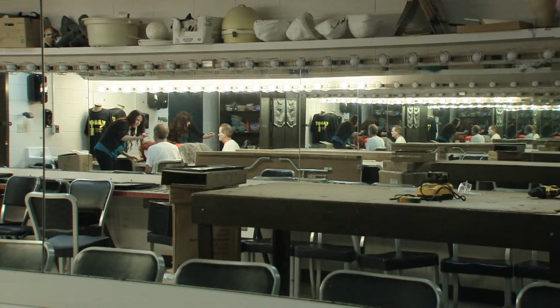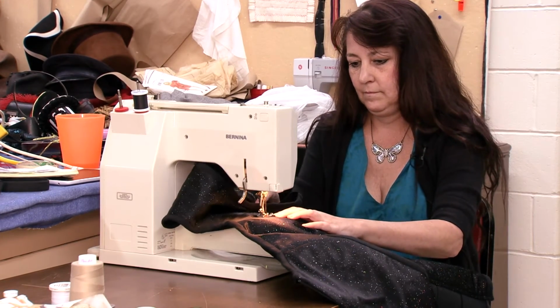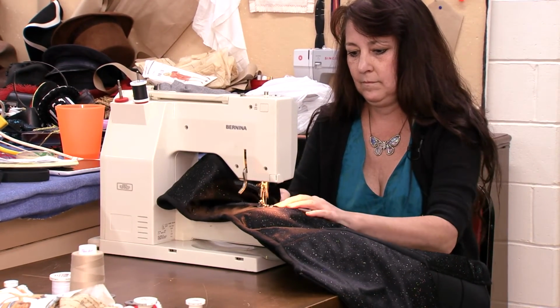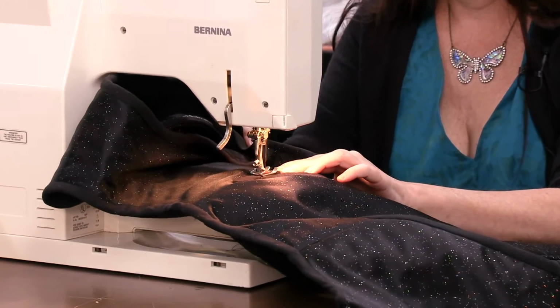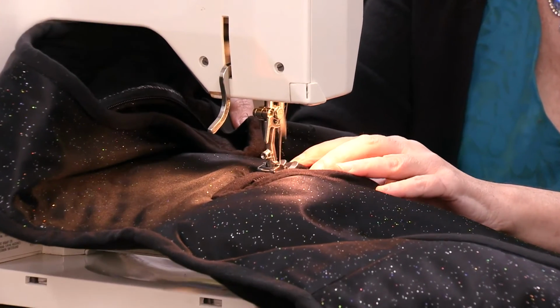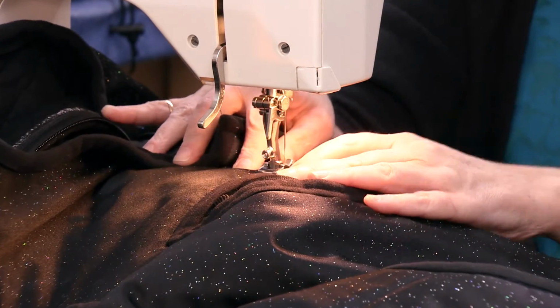Now, when you start a show, in this case you know what the costumes are for the most part, but having no idea, where do the materials come from? Is it on hand here? Do you have to do personal sewing? Do you have to contact other theaters? One thing I will tell you is we have a small theater department here. You're looking at the entire costume staff right here. That's me. So I have to get the materials, make the patterns, sew them, fit them, and clean them. So I do all of it.